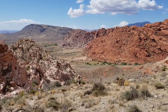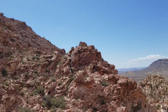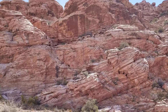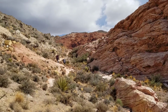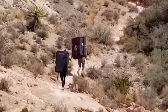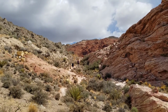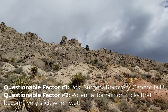Here we are almost at the summit of the first pass around Kraft Mountain. And then here, let's take a look at Kraft Mountain from this perspective. A lot of great vertical climbing walls if you're into that. And evidently, these people are. And then that's the continuation of the pass. Got some interesting weather shaping up around us. Look at this.